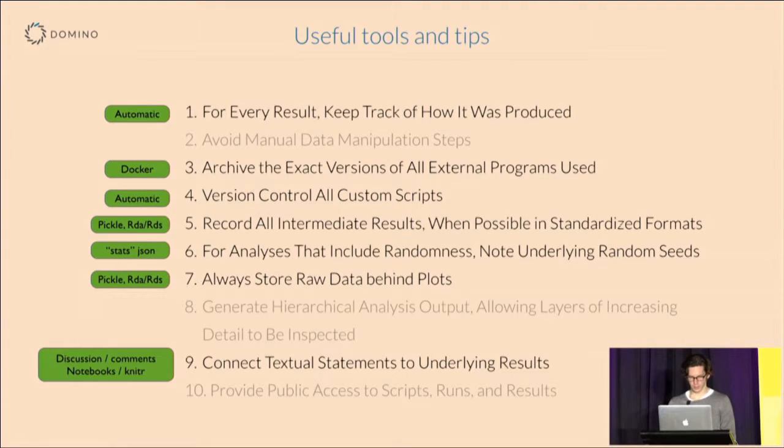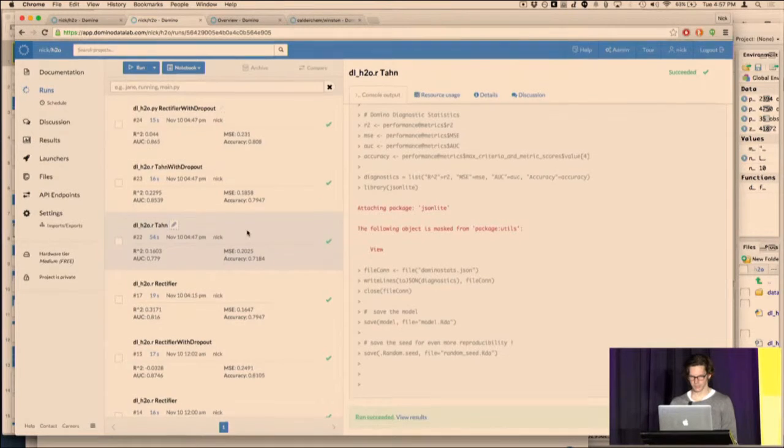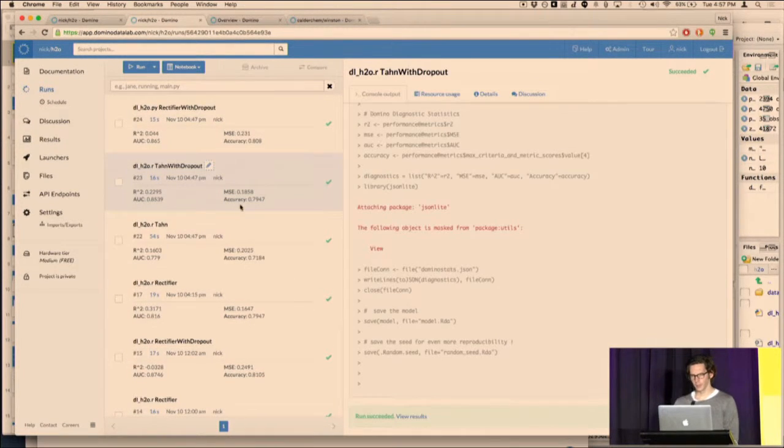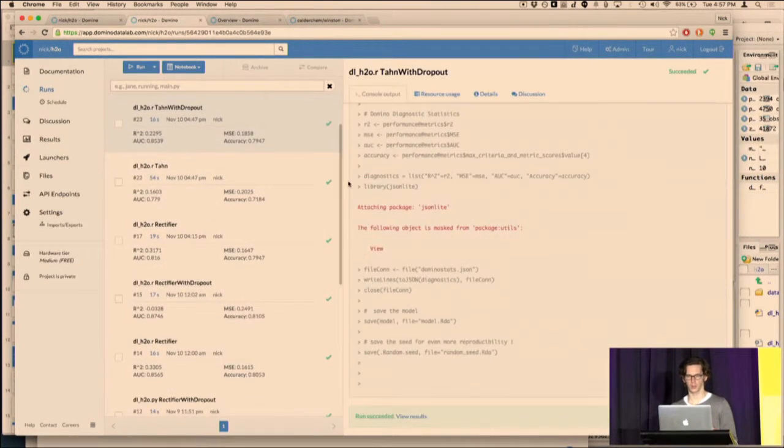There are a couple ways to do this, and I kind of glossed over it in the interest of time, but I'll circle back. So by virtue of having results in a central place, you can facilitate discussion about them. And so you can do a couple things. You can leave comments or questions about a particular experiment, like why did you try that parameter? And that can notify all your collaborators on a project. There's a record kept of that.